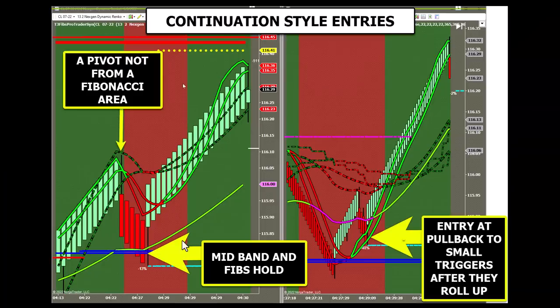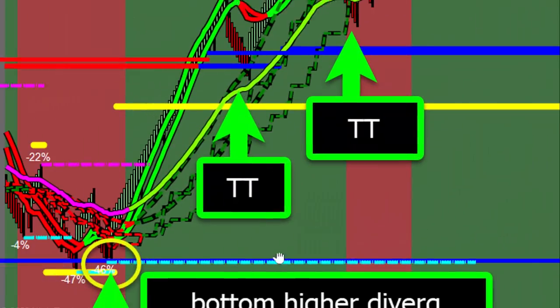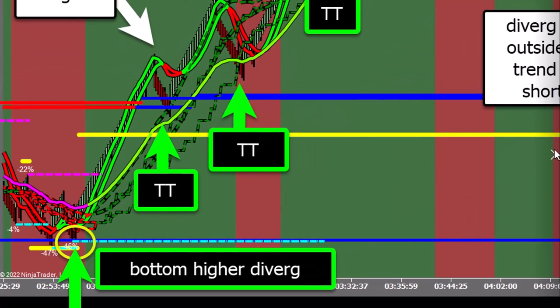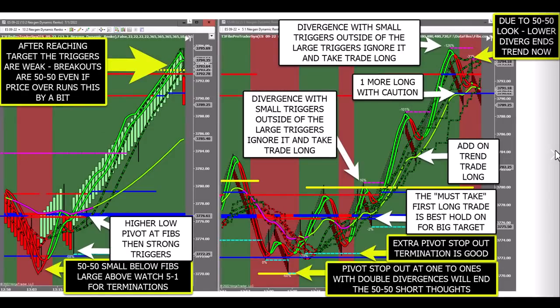When we talk about continuation style entries, there's not just one look, there's multiple looks, and the better you are at reading your fibs, triggers, and divergences, the more you'll start to see these tops and bottoms that have continuation style entries that you can take. Now, realistically, I would like to see 2 charts worth of information from everybody when you start doing that. You can't just do it off of a small chart. So you have to have a large chart, small chart combination. Let's go forward with this lesson.